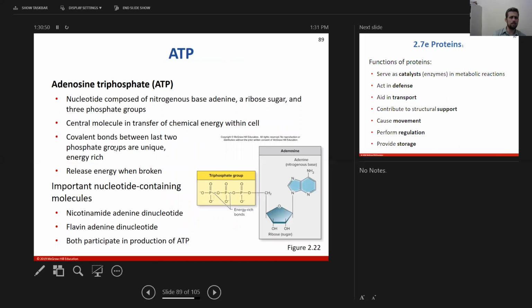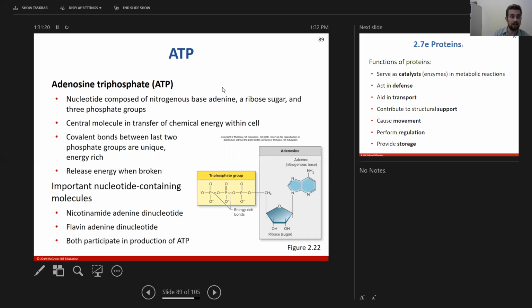And then ATP. ATP is pretty interesting. It's a nucleic acid, but it's not storing any genetic material. Its purpose is to store energy. And it stores a lot of energy. There are actually 2 bonds. So here is our model of ATP, right? We've got our adenine, we've got our ribose, and we've got our triphosphate. So adenosine triphosphate. Okay, that's important to remember.